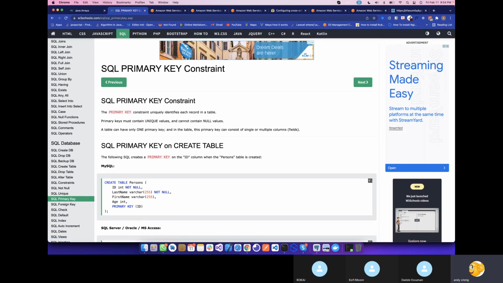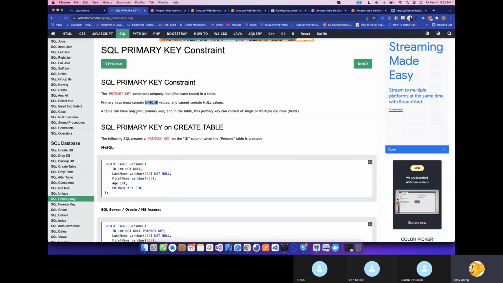SQL primary key constraints are unique identifiers of records in the table. The primary key must contain unique values, and note, unique in capital. That's a primary key. And it cannot contain a null value.